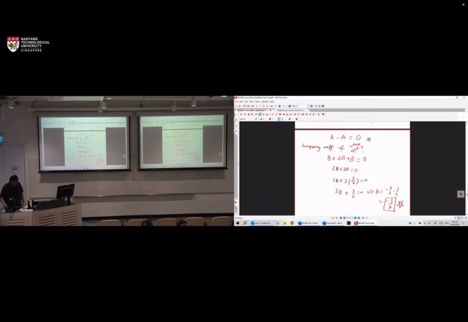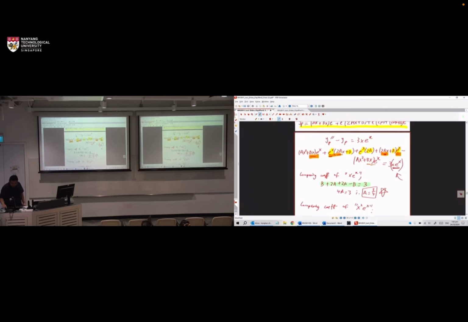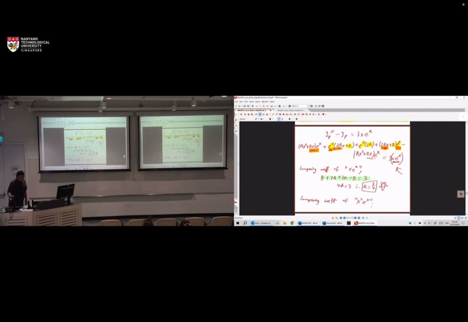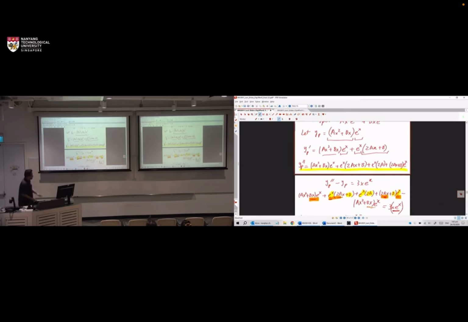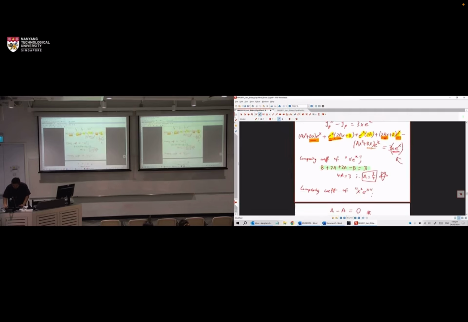Another way is this. I'm doing the shortcut method. Another way is that if in the exam you are a bit panicky, you just multiply everything out, and then you set it to this side, and then you compare that directly. But my way is systematic. Systematically, I try to compare.